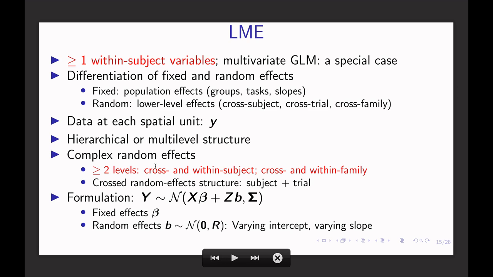So the formulation is, as opposed to the univariate or multivariate general linear model, we have 2 design matrices, one for fixed effects, the other one for random effects. That's why in the distribution formula, we have this X design matrix for fixed effects, and the Z design matrix for random effects. The solving part is also a little bit different, more complex and time consuming. Usually we use a restricted maximum likelihood approach to solve it iteratively.